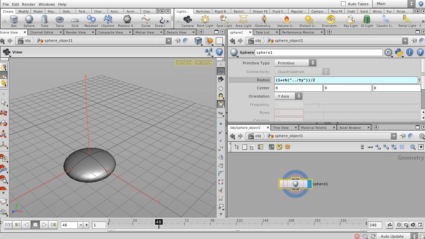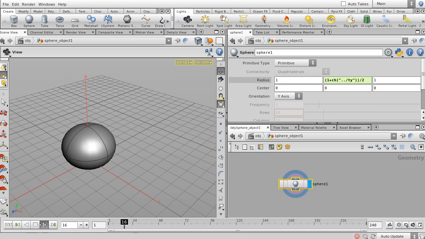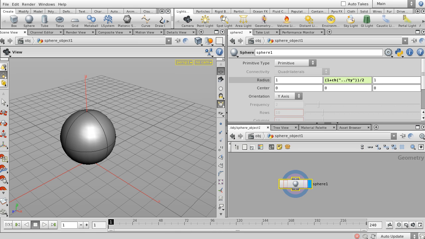And we see, uh-oh, it looks like we got a little bit of squash going on here. But in order to get some good squash and stretch, we're going to need some extra information on our rad X and rad Z channels. So I'm going to add a little bit onto the rad X. And so basically, as the Y channel slows down, I'm going to compress the X channel.